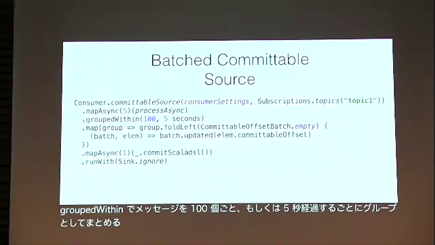And in this case, the next stage is a fold left. Okay, so the groupedWithin stage creates a list, and the next stage folds this list to a single object, which is a committable offset batch. So this batch represents metadata, represents information on the 100 messages gathered in the previous stage. And then we can call commit in the Scala DSL just once on this single batch. And this is the typical approach.